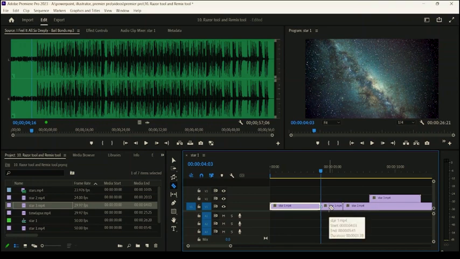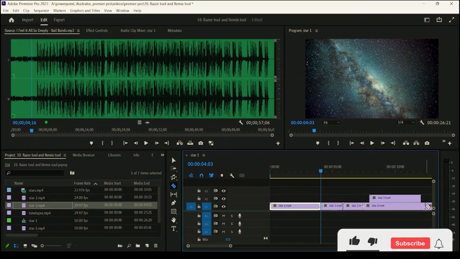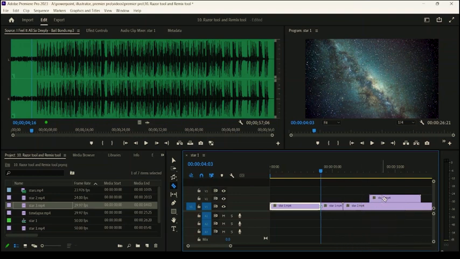Okay, now after that you can create additional cuts if you want to make multiple cuts in a clip. Repeat the process by positioning your cursor at different points, just like that. All right. Now let me press Ctrl Z because I want to place this third video over here after the second video. So let's cut it over here. Cut it over here. Okay.